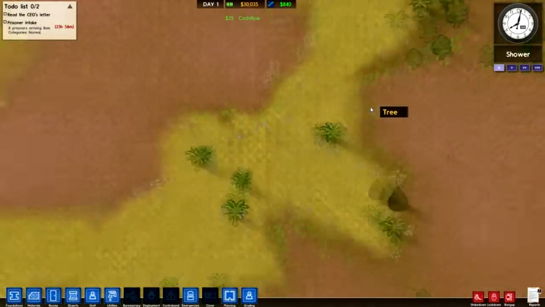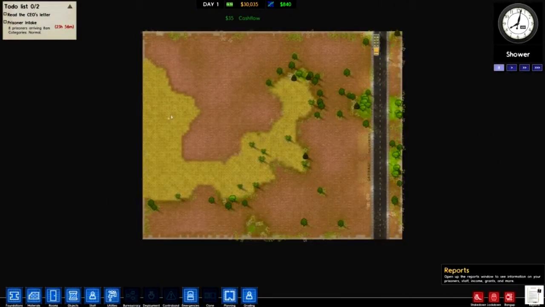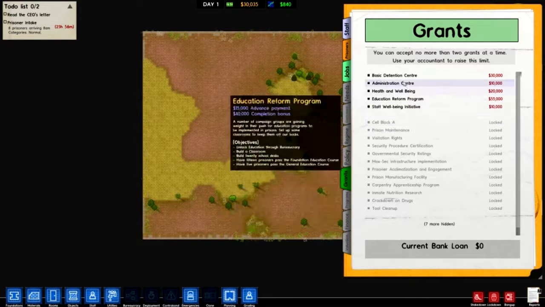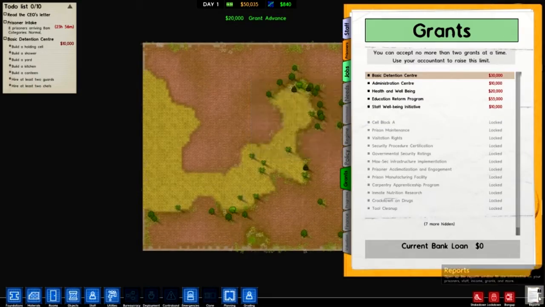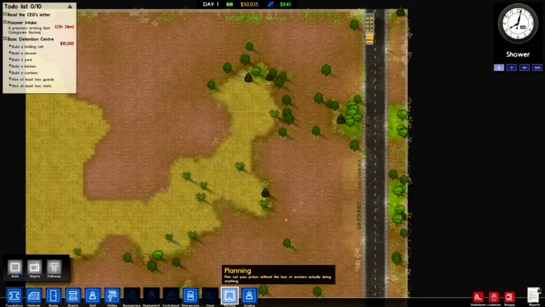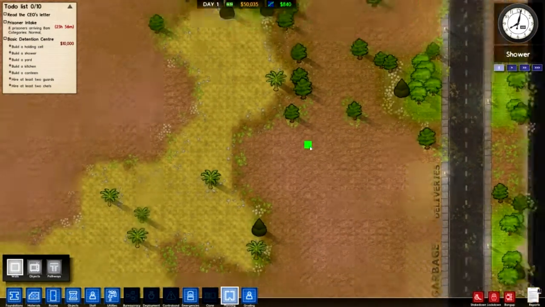So I guess the first thing we should do is plan one. Now all we're going to do is take out a grant to make a basic detention center, and this will be what the episode will consist of. So let's get down to our planning of this basic detention center.